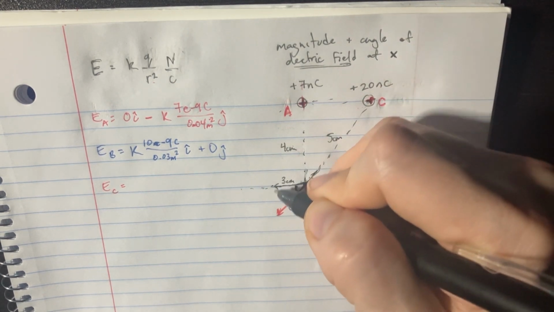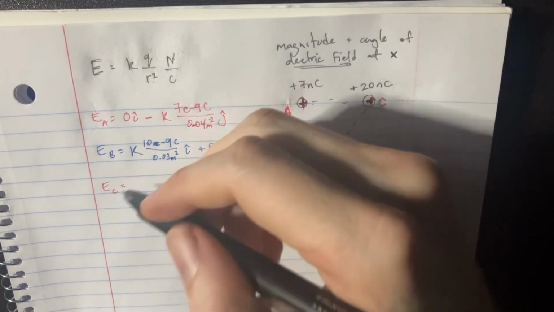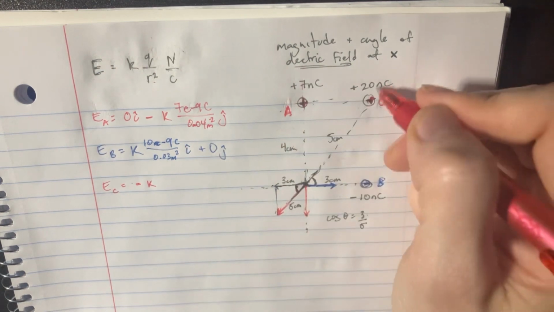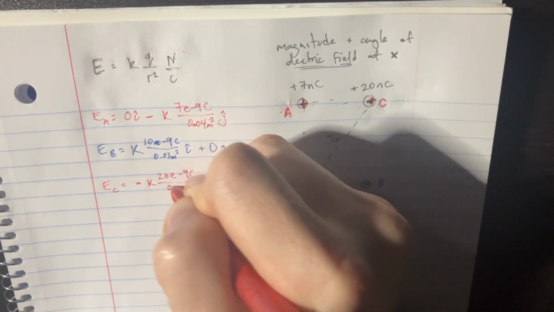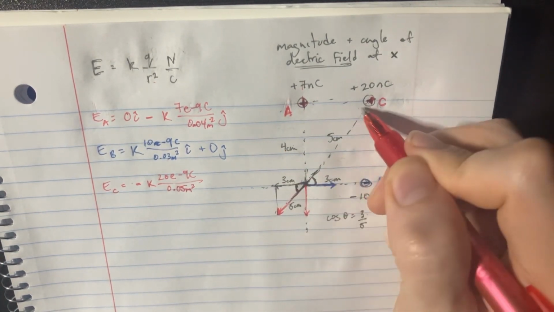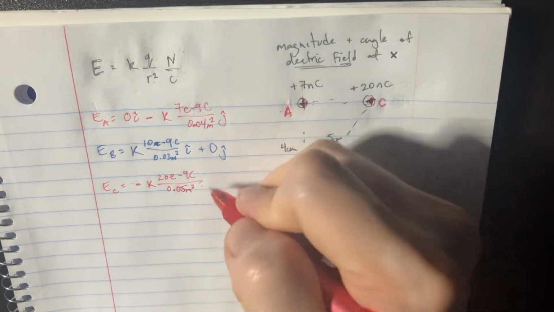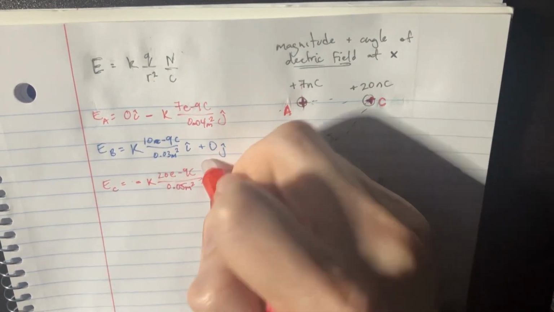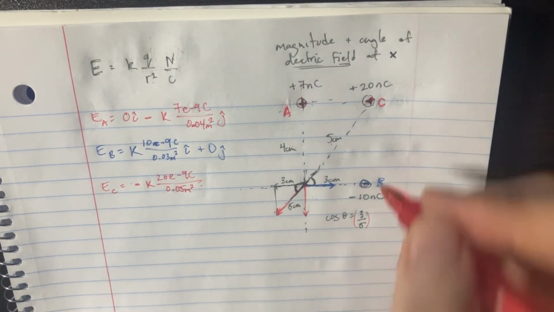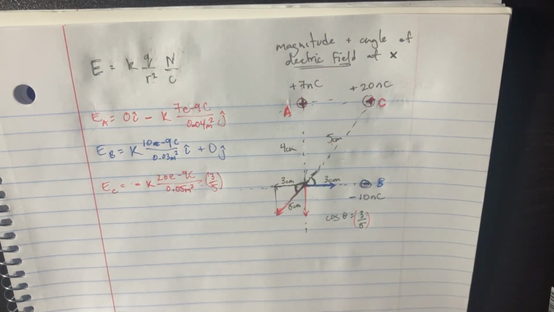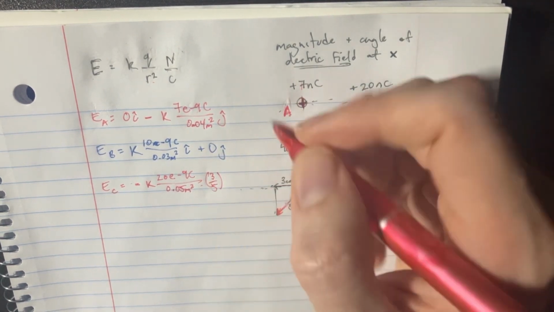And so we can just basically say that this is going to be negative i first, negative K, and then you put the Q in there, so it's 20e to the negative 9 coulombs divided by 0.05. This would be 5 meters because it's this far away, right? All right, and so that's 5. And then over here, this is i. But here's the problem. Remember that we need to do the cosine theta over here, and the cosine theta is 3 over 5, right? So we do 3 over 5 right here, and then what we can figure out is maybe this direction, which was the j direction.